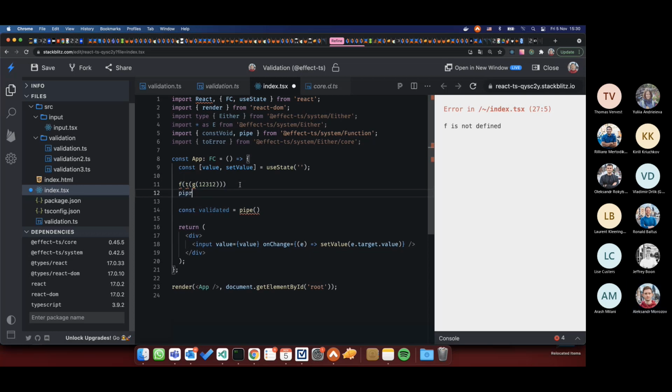With pipe, you can make it a little bit easier to read. You provide a value, and then one by one, just like unwrapping these functions, you pass them to that pipe, and they will be called from left to right. So it's the same.